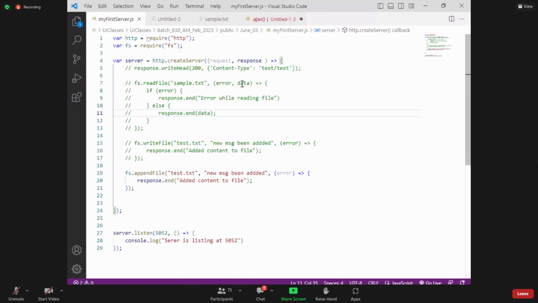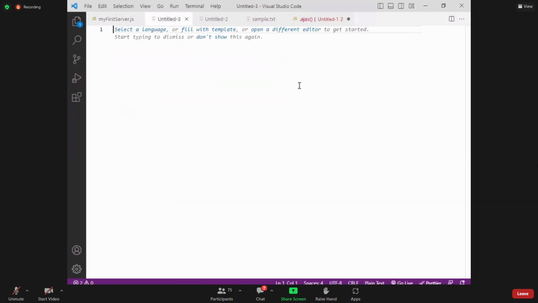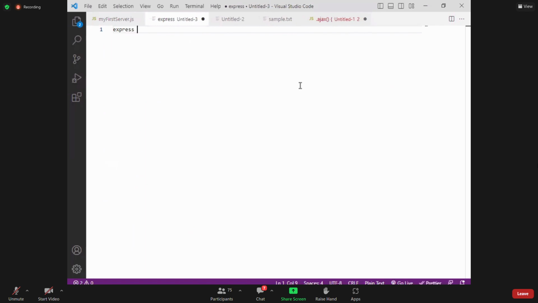A lot of things need to be taken care of inside your server. Right now, I'm simply creating a server, making the server listen to a particular port number, and responding back. But that is not the case when I go with a complete bigger application. Error handling has to be done, exception implementation has to be done, status code handling should be done. A lot of things we have to do there. In order to do all this, it won't be a better option for the developer to do everything manually. Assume every day I'm going to create multiple servers for multiple applications. Even though it is a one-time job, for multiple applications I need to do it multiple times. So in order to avoid all this, we are going to depend upon a framework called Express.